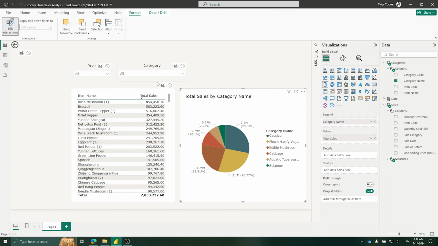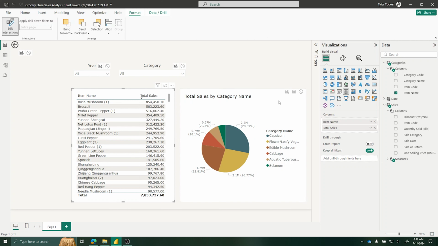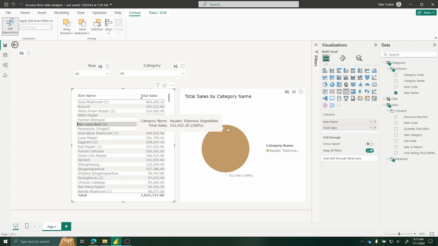That's going to pop up where I can edit interactions. And then I'm going to click this one. I'm going to click filter. I'm actually going to click this one. I forgot. You have filter and then you have highlight. If we click highlight, you get what we already had. If you click filter, it actually just shifts the visual entirely to that filter that you have right here. So now I clicked on lotus root and it gives me that entire category.